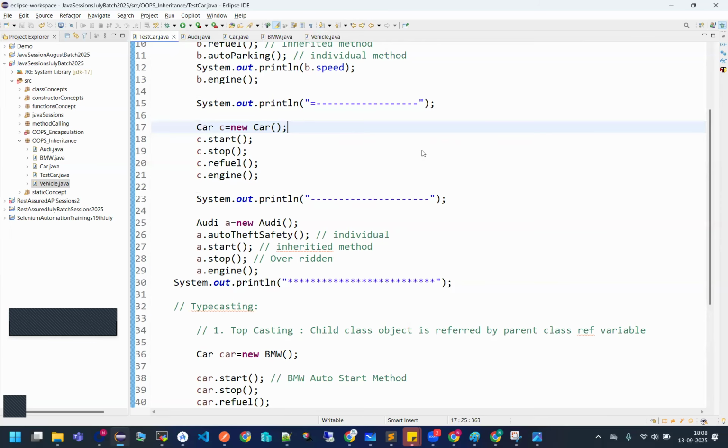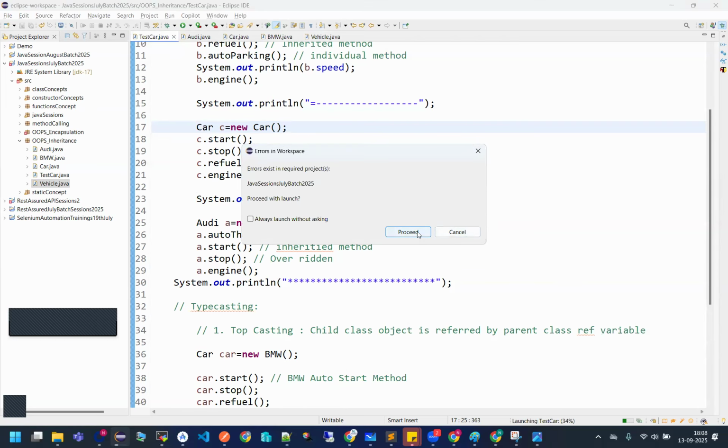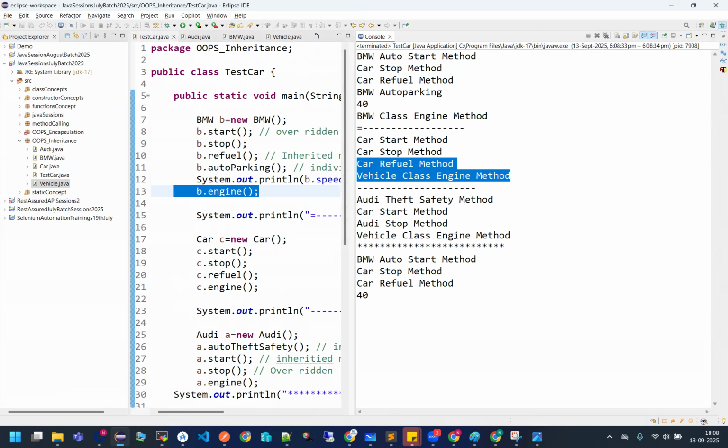This time, not the vehicle method, but the overridden method inside the BMW will be called. See this first of all. b dot engine is calling the BMW class engine method because it has overridden the grandparent method. But in case of your Audi or your car class, no overriding, directly inheriting the properties. Fine, guys. This is the difference between the overridden method and the inherited method.